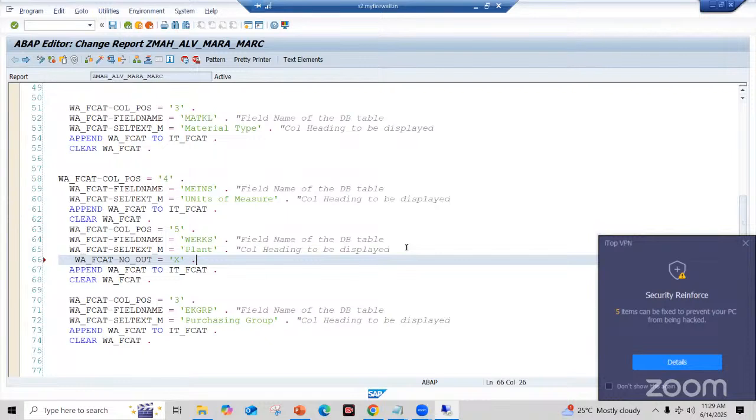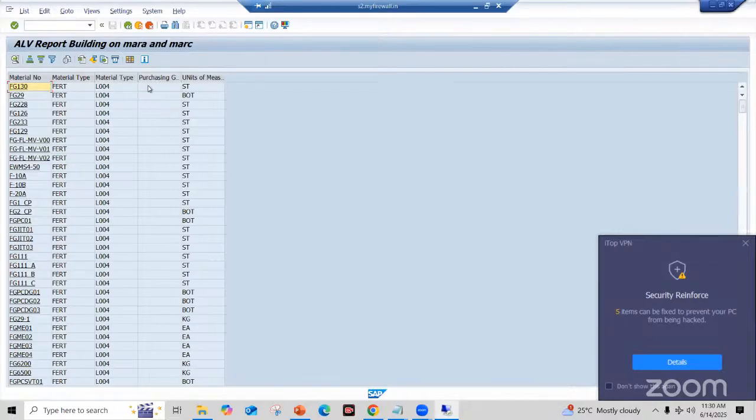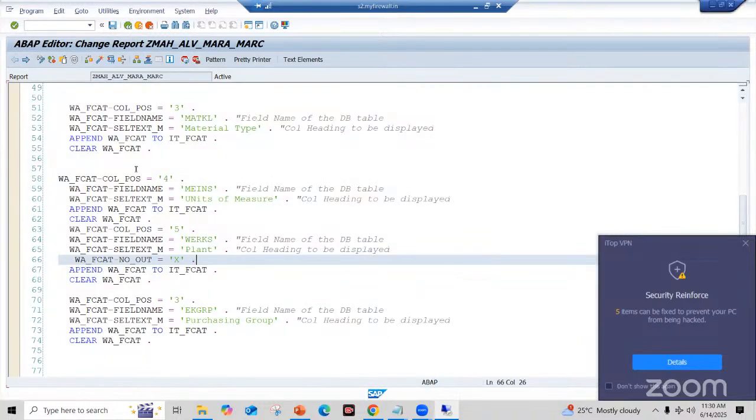What could be the output? No output means that column will not come in the output. If you go to here, say units of measure is not coming here. That column we are hiding. Think of what is the advantage of this, especially line number 66. In which scenarios can you use this? From a business point of view, think.